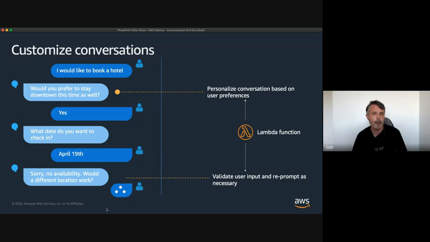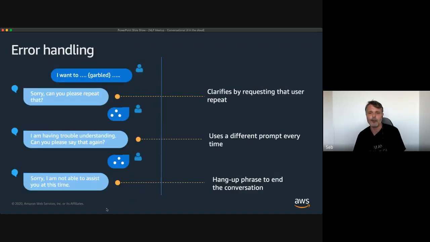A human would remember the conversation from 2 weeks ago. Programming a system to do so, it's much more complicated. Also, be sure to handle errors correctly. If you did not understand something, if the slot value does not exist, for example, a city name that does not exist, be sure to rephrase the question, to ask the customer to repeat, but after 2 or 3 times to plan for an exit.